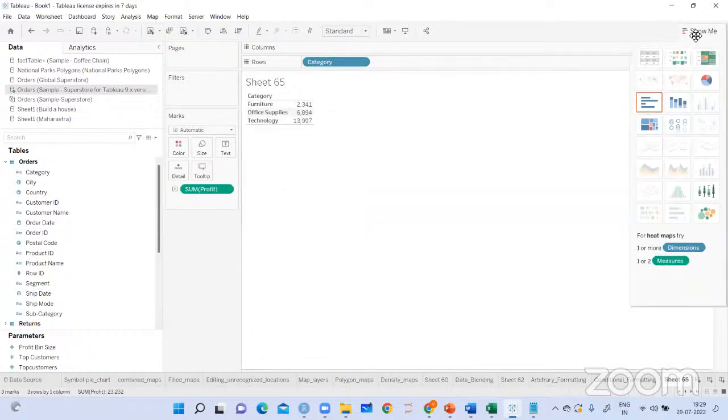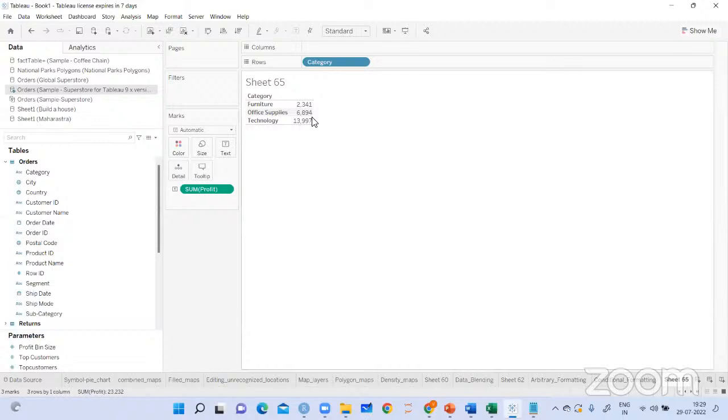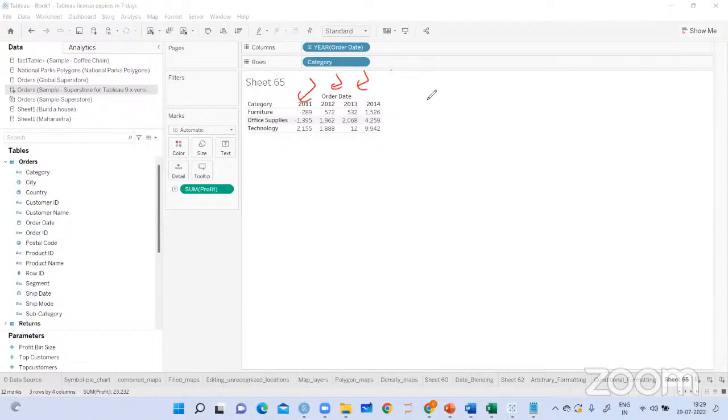So you have, in the form of a text table, the profits for each and every category. Then I can put my order date. So I'm able to understand what the profits are.